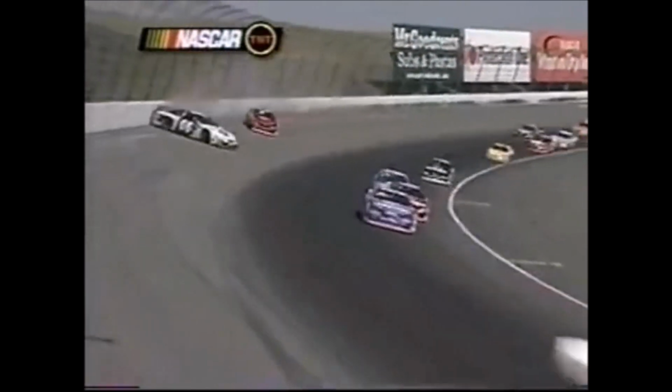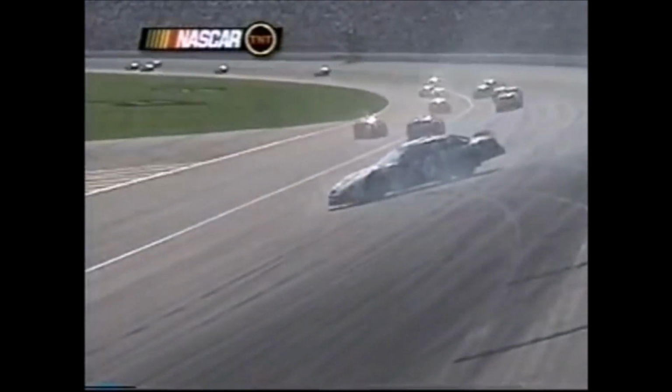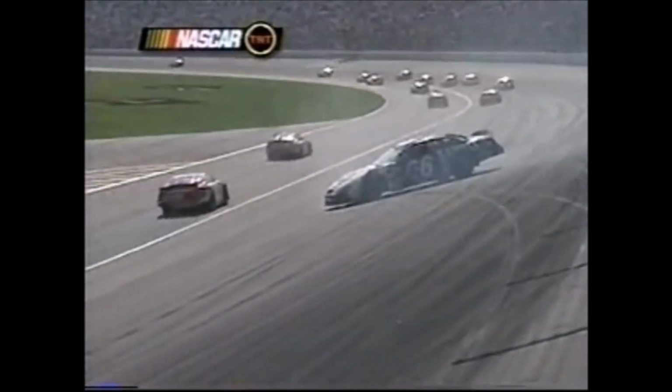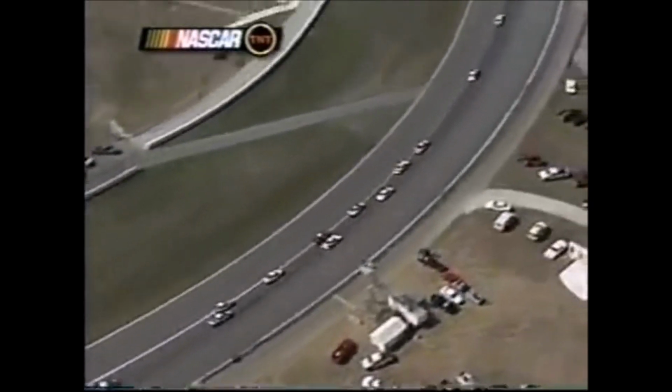Oh, Shane Mill just gets loose and has to go up the racetrack to try to save it. When he does, he gets into the 66 car. And it looks like Casey was okay till he hit the throttle. Yeah, and there's so much sand and debris up there. As soon as he hits the throttle to continue going straight, the car spun out. A little different view on Rock Chalk Jayhawk there. Ooh. And Shane never did go around, did he? No, he didn't. He made a very nice save.